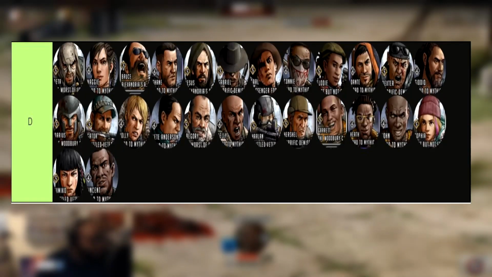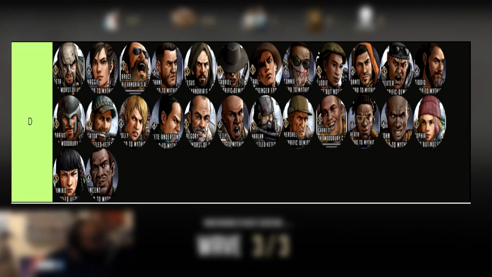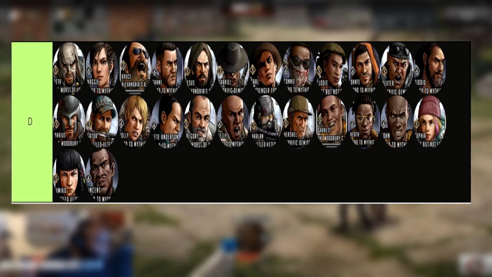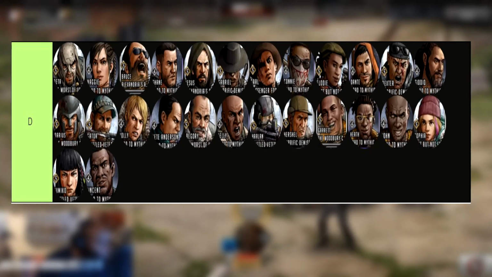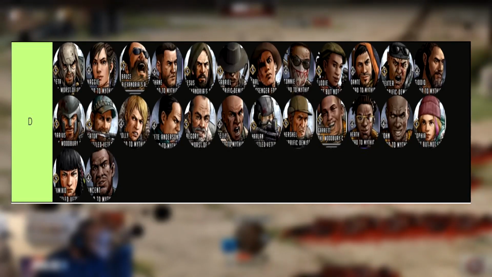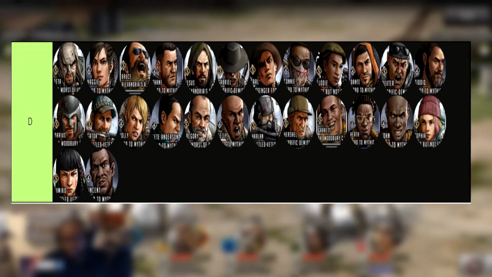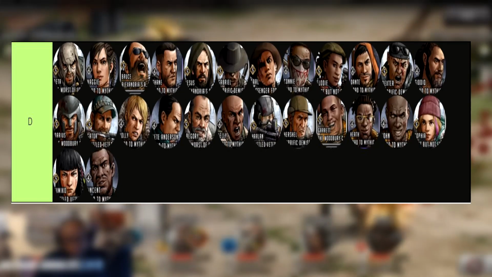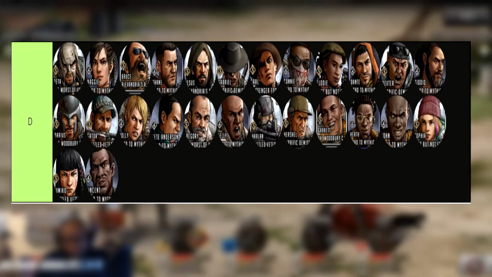Now, as we look at the tier list, we're going to look at the D tier. This D tier of tunes doesn't mean that the tunes cannot necessarily be used, but within the meta and how things work right now, there are other tunes that are better and can fill some of these tunes' spots.